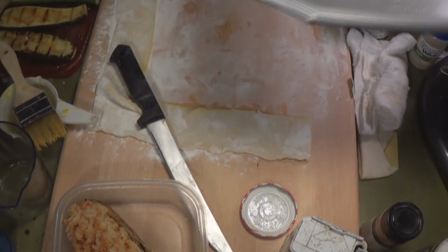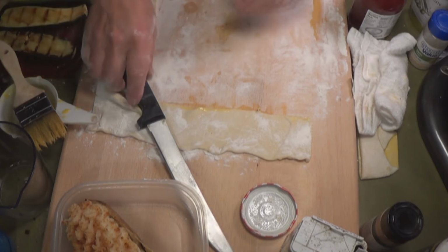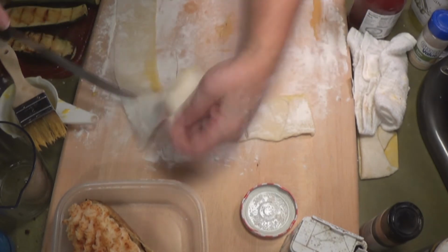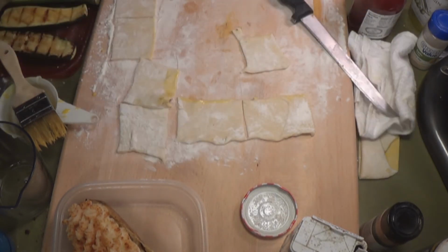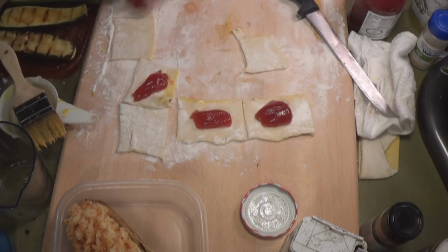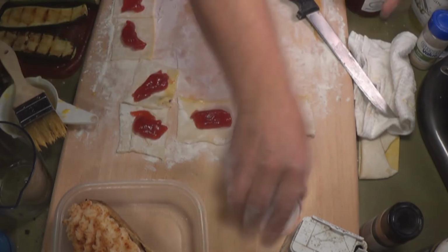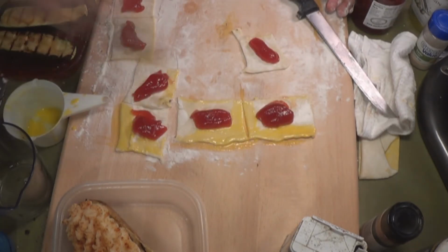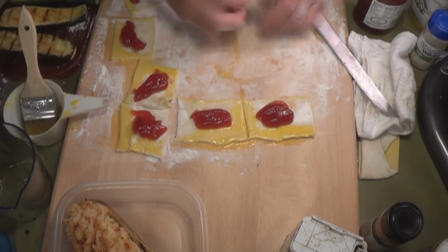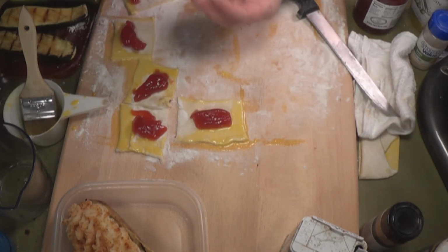Now we're going to cut these leftover parts here. And we're just going to put in the strawberry jam, by the way. Use the strawberry jam, not jelly, but jam. Alright, I'm going to just close these up the way you can. Doesn't matter what you do here. Nothing fancy. This is just the way to use up the extra dough.